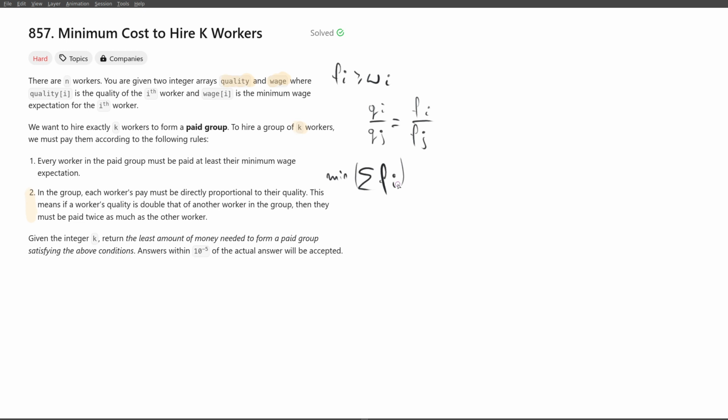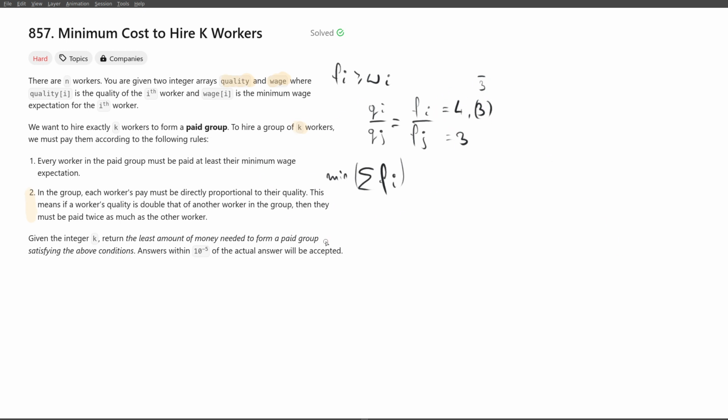Now this is quite an interesting problem and not a very trivial one. So every worker has a quality and has a wage that they expect. So we have to select the K best workers for our task, a team of K best workers, of course keeping in mind that we don't have to pay them in full dollars. So indeed this thing can be equal to 3 and this one can be equal to like 4.33 repeating, or I think it's written like that in America. But they don't have to be integer amounts, which I think makes this problem quite a bit easier.